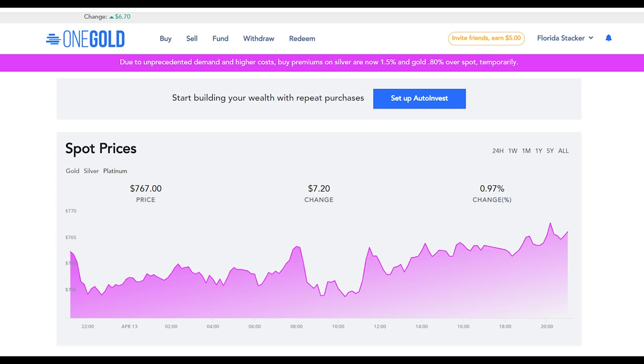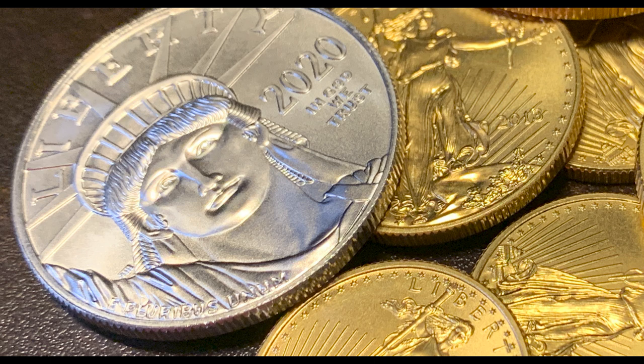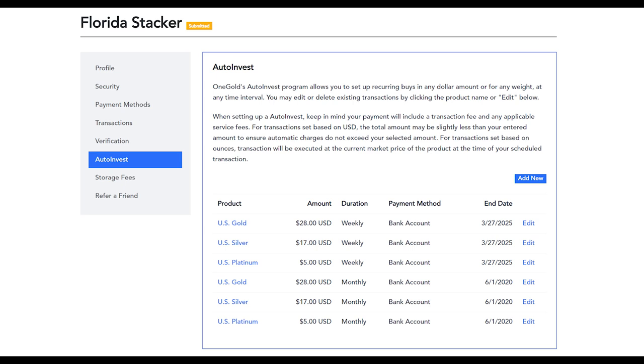Platinum also did a little bouncing around but is seeing some gains over the last couple of weeks and it's beginning to encroach again back on $800. There is still time for those of you looking to get into platinum to grab that one ounce coin for under $900, but I do suspect that opportunity is going to disappear soon if metals continue to move back up towards their pre-drop pricing. If you don't have the scratch for that full one ounce, OneGold may offer you an opportunity to invest in platinum — which is a fairly difficult metal to stack, as there aren't as many buyers and sellers — and it offers a fairly straightforward way to diversify into platinum at a great price.